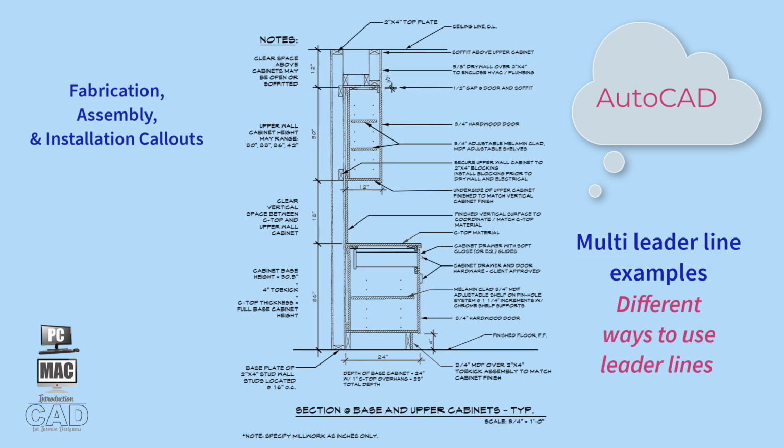The most obvious utilization of a leader line with annotation is typically seen as a callout. This is where part of a visual graphic is pointed out, usually with a closed, filled arrowhead, with the leader line extending to a written description of the referenced object. In this case, you can see the vertical section illustration of a set of kitchen cabinets and the relevant instruction details for construction and installation. All of these notes are essential to communicate to the fabricators, contractors, and installers what the designer envisions in the final step of the design process.